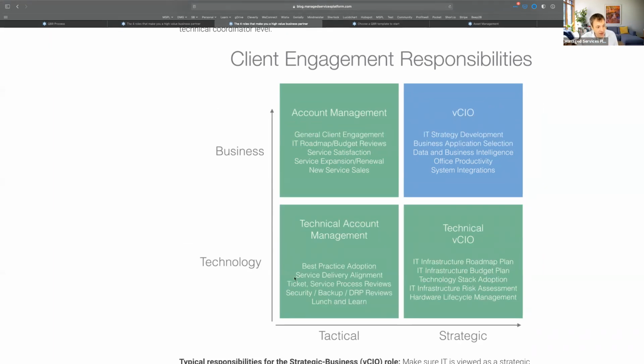But if you have technical account management, like best practice adoption, hardware, software lifecycle management, whatever it is, it's a tactical technology decision. So you have to make sure that your quarterly business reviews reflect the value you would like to have with the client. There is a chance you shouldn't use the technical account management part on the QBR, just the VCIO, or just technical account management. You have to make some decision, because if you want to do all of them, guess what's going to happen? Nothing is going to be delivered.